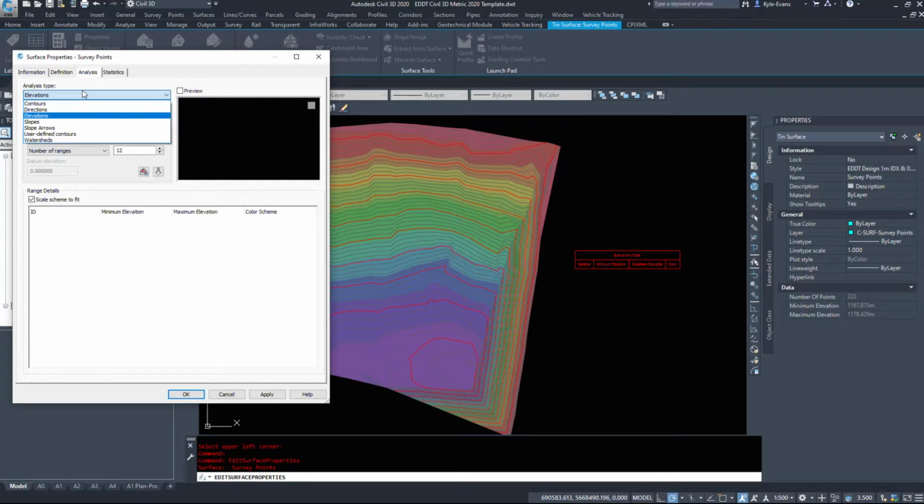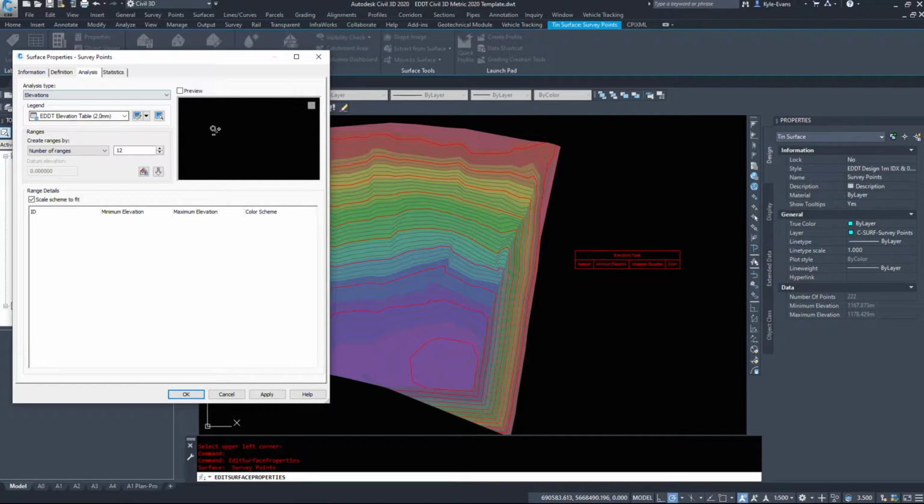We have many different kinds of analysis we can run. We can run a contour analysis. We can run directions, elevations, slopes, slope arrows. We can add in user-defined contours. It's great for your high water levels or flooding levels. You can display a contour of exactly where the water is going to reach. And the infamous watersheds, which tend to cause issues in your drawing, so I'd suggest not using watersheds.